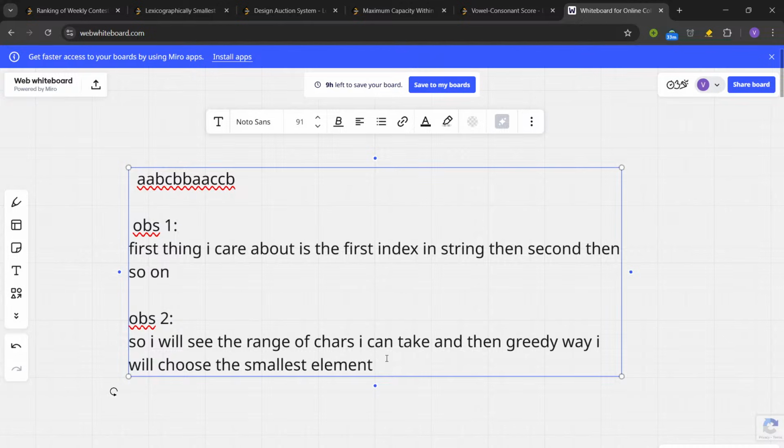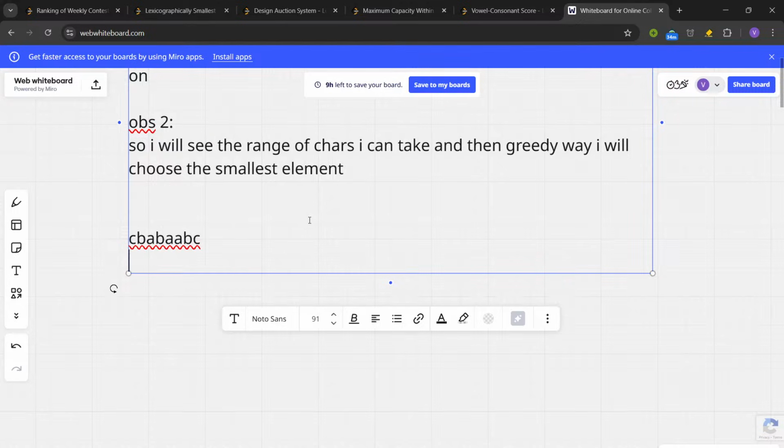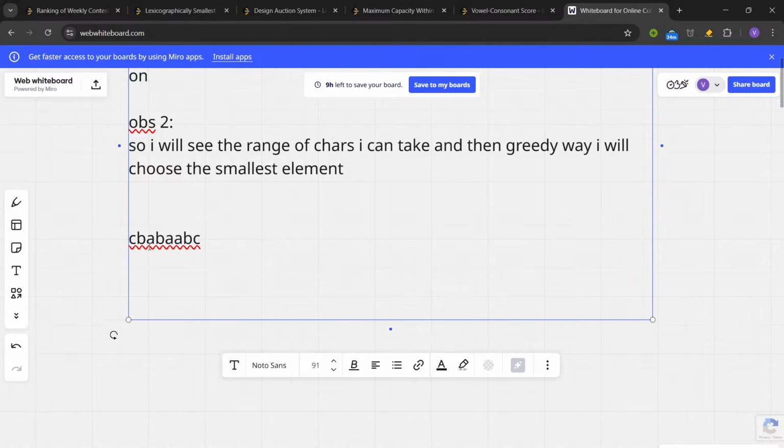The only problem is now something like this. Let's say CBA, BA, and we have ABC or something, right? Let's say I know that I can make this many elements the first value in my resulting string.